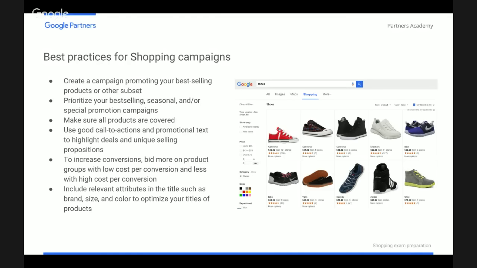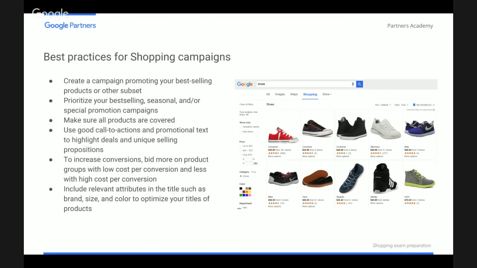Okay. So make sure that you organize your campaign based on your specific goals. Create campaigns promoting your best-selling products or another subset. Make sure that all of your products are covered. So we spoke earlier about including all of your products in that feed, but then breaking them down into different product groups.